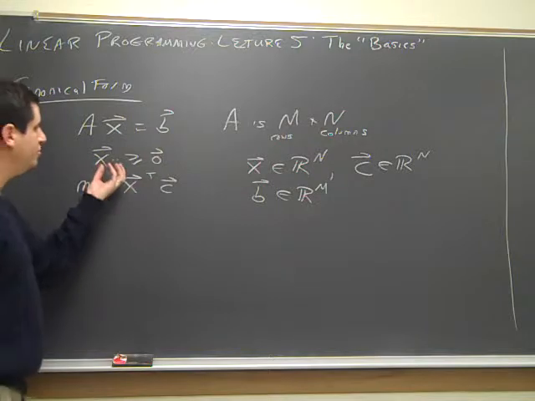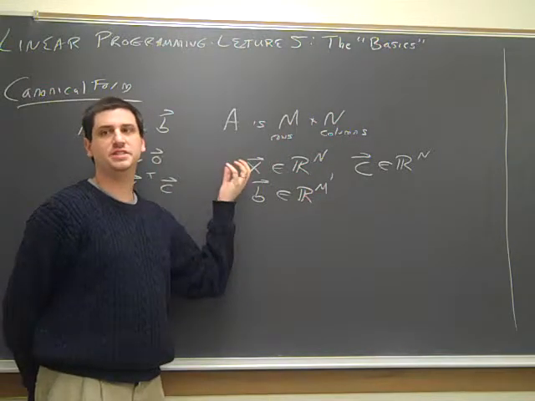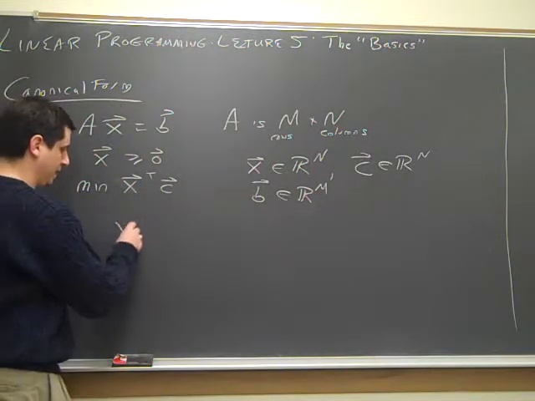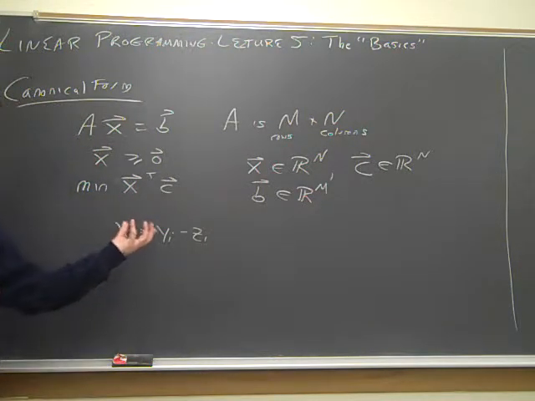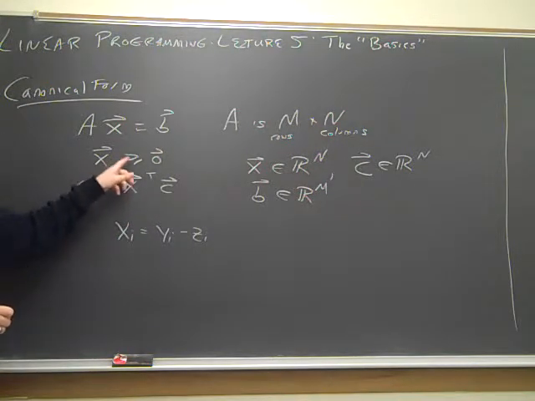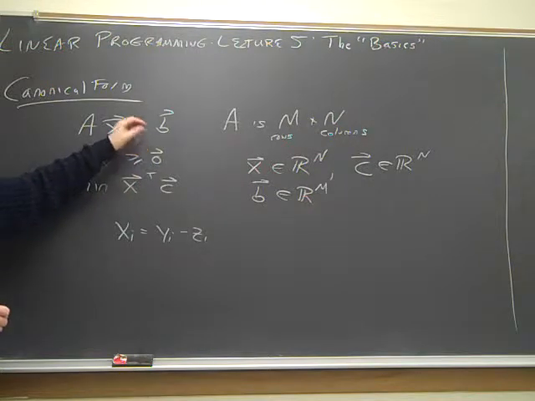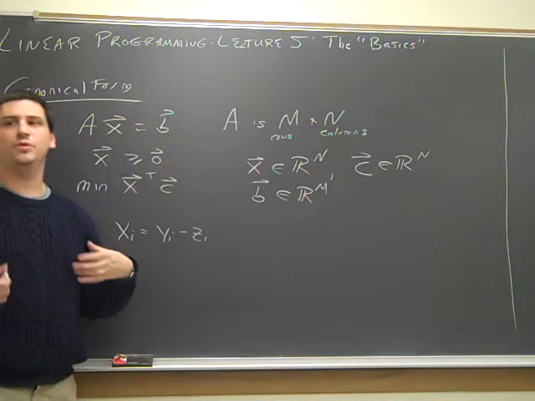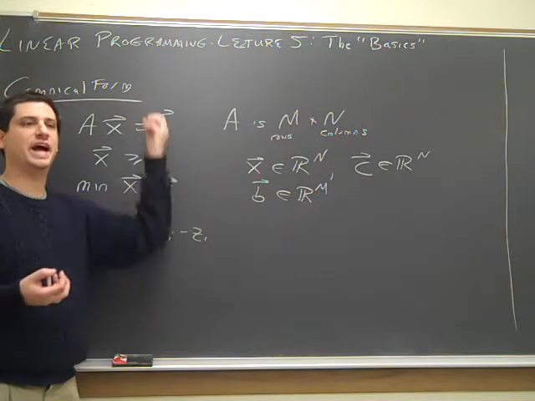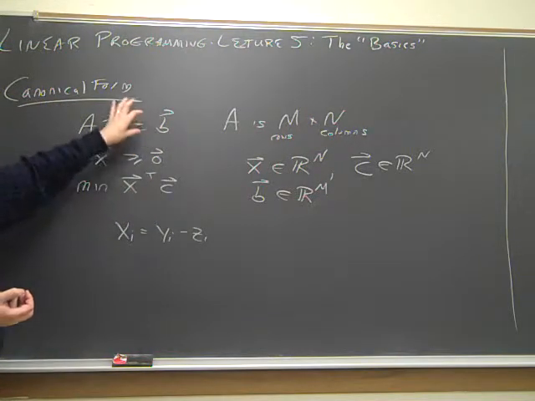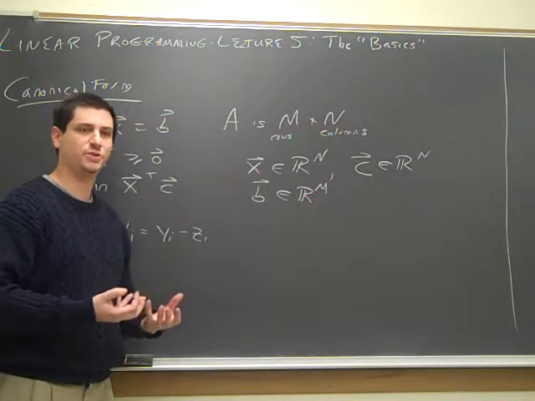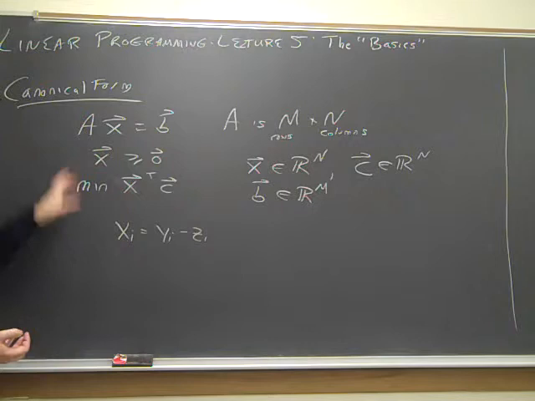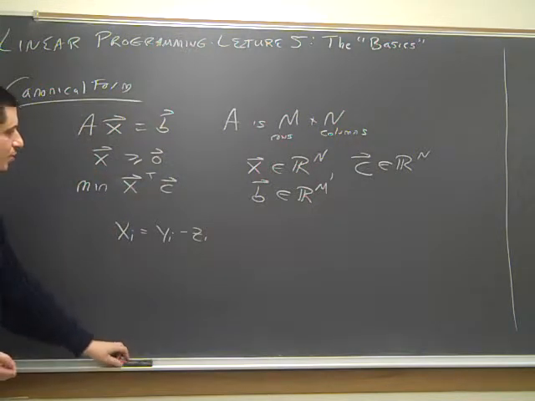So we talked how any linear programming problem can be put into this form. We talked about how we can assume x is greater than or equal to 0 by, if necessary, writing something xi as yi minus zi. And doing a nice little trick like that, we can assume all of our variables are non-negative. If we ever had, instead of equals, a less than or equal to, we talked about how we could get rid of the less than or equal to by just adding a new variable. And if there was a greater than or equal to, we could get rid of that by multiplying. So first we were able to assume everything was less than or equal to, then we dropped the less than. So a canonical problem is going to be of this form.